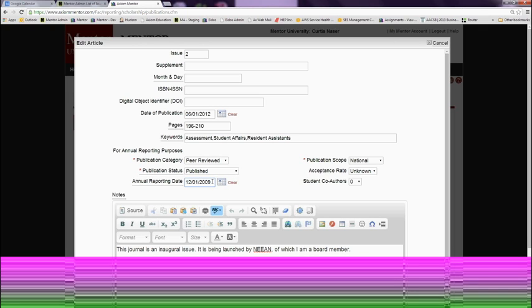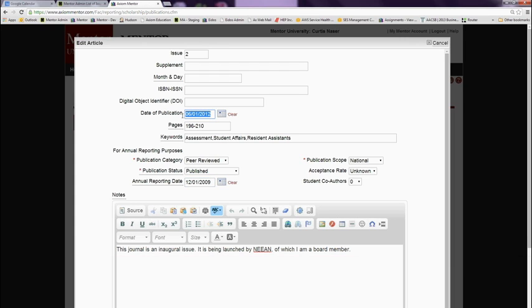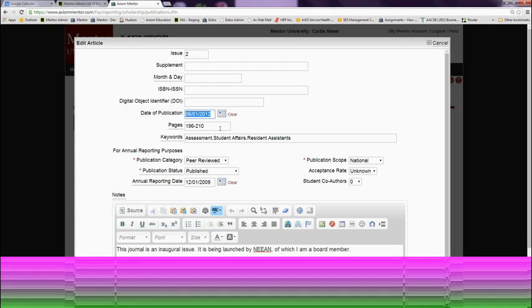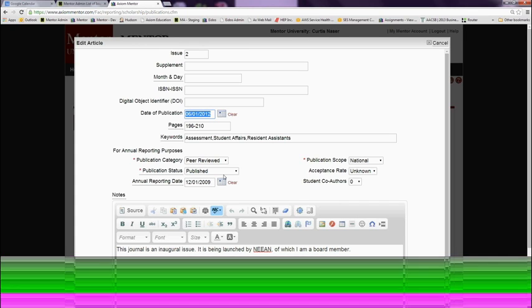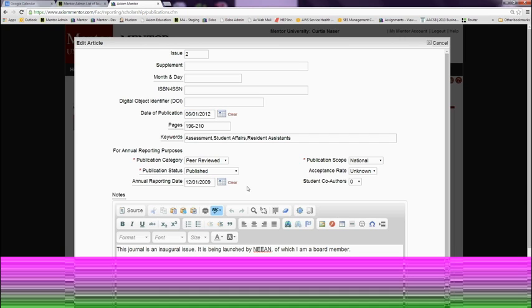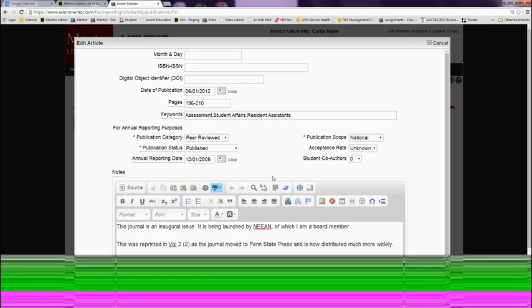If I put an annual report date of spring 2014, April 1st, 2014, then my annual report will pick that publication up, even though it's got a publication date that's 2 years out. So it's a way to manage that problem that things get published in the future, but you want to have that reflected as the work that you did in the current year. So that's the purpose of that. For past publications, it makes no difference, but for current ones, it does.